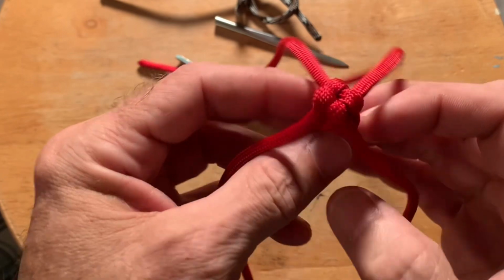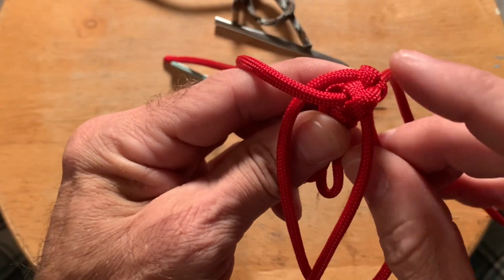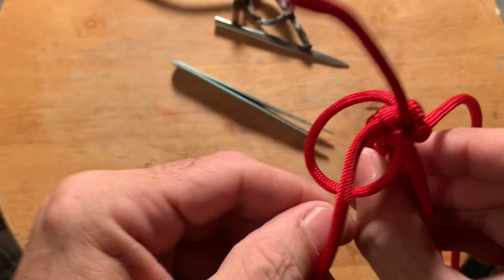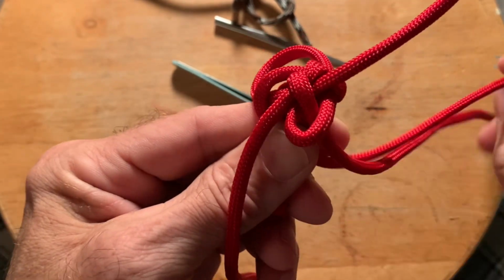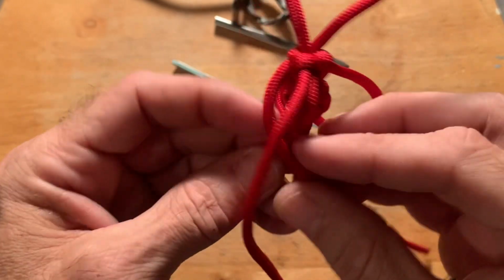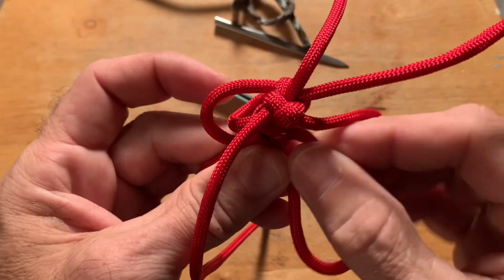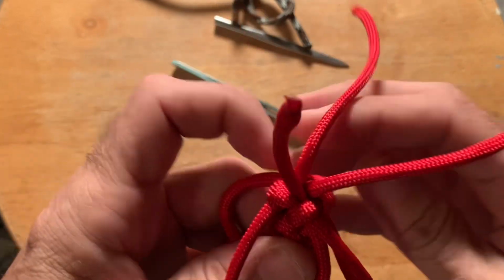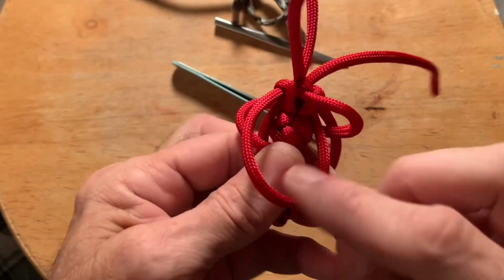Square it up on top, and then just pick under, open it up, and back in. This one, under. Under. And see, we're back to that very first one. So it's got the little loop on it. Tighten it back down. And the last one. Under. Look, there's no cord going on.